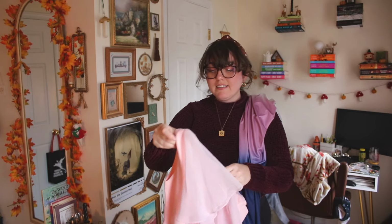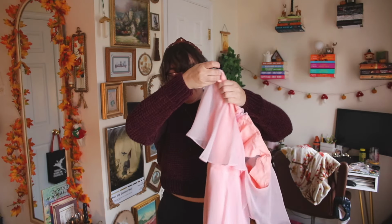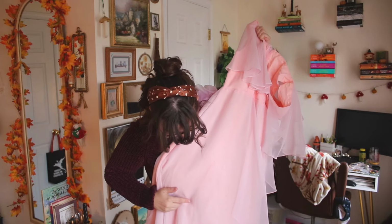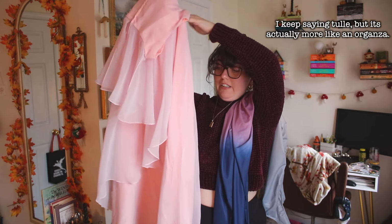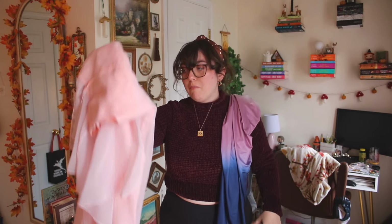And then next I will be taking this dress, which is so freaking pretty. And I do feel a little bit weird about cutting into it, but as I mentioned last week, it has seen better days. It has, particularly in the front, quite a bit of staining, which I'm sure is a little bit complicated to see on camera, but like here, there's stains kind of all throughout. So I'm going to try to use this tulle material here for the sort of big draping around the sleeves and on the back of her dress. We got a lot of dyeing to do.